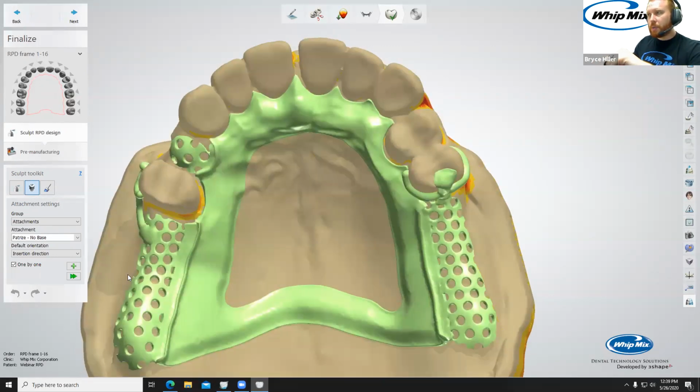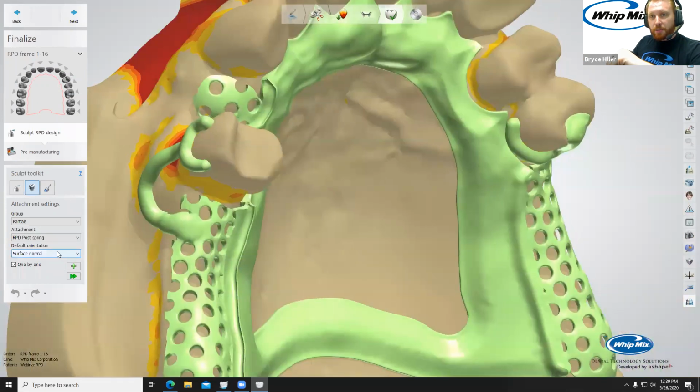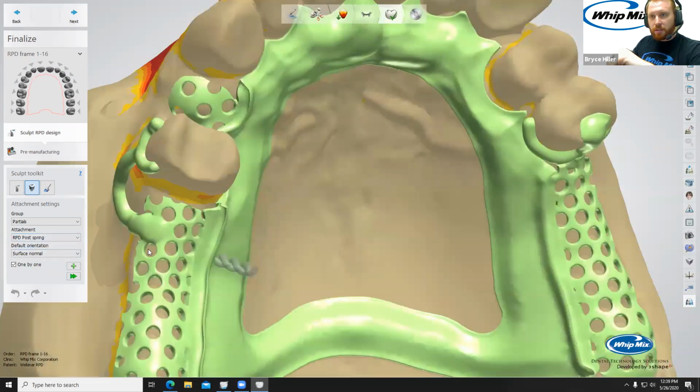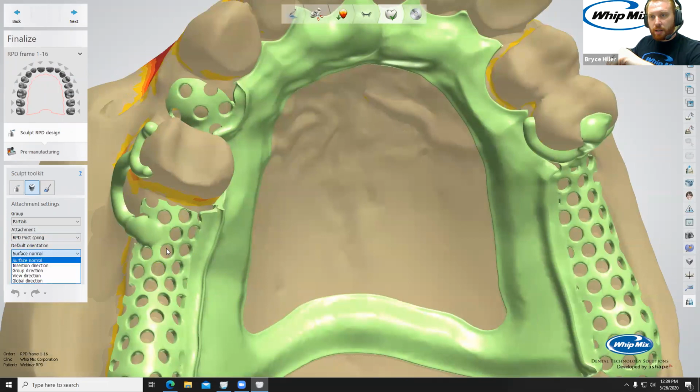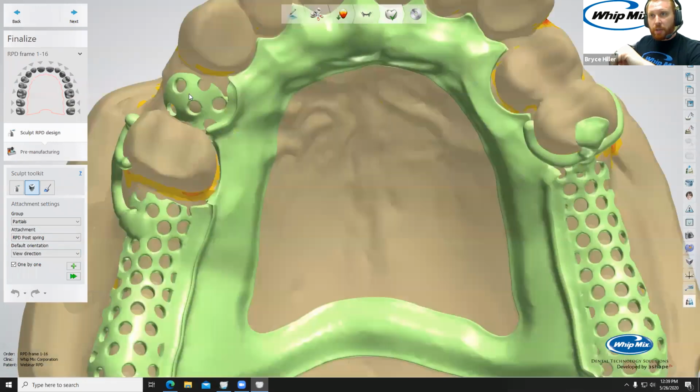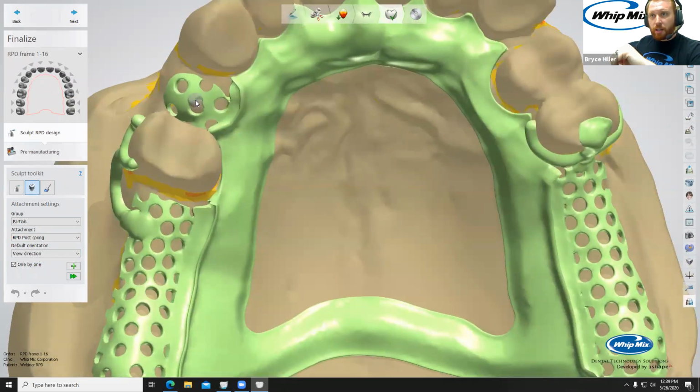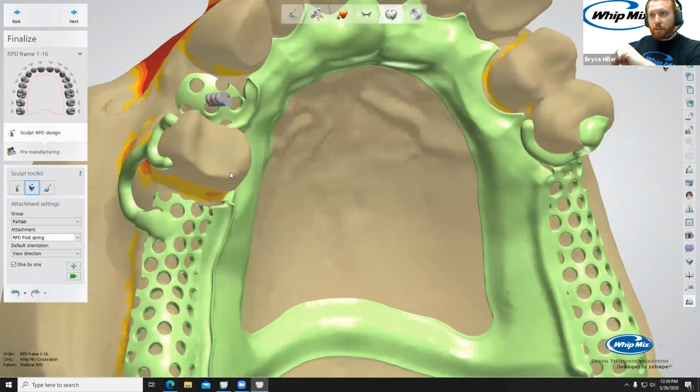The one that I think people might be interested in, if we go to the partials group, and then let's do the post spring. So you can actually add this spring. Let's change the orientation so it's not having a seizure with the view direction. So what we can do here, we can add this post spring based on our view.